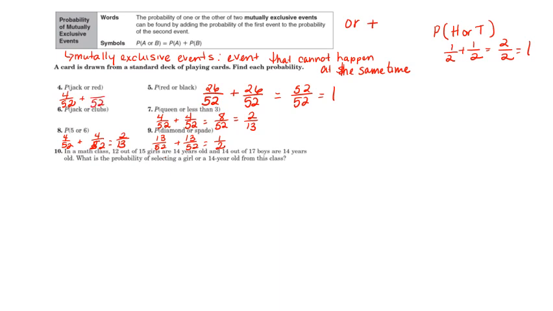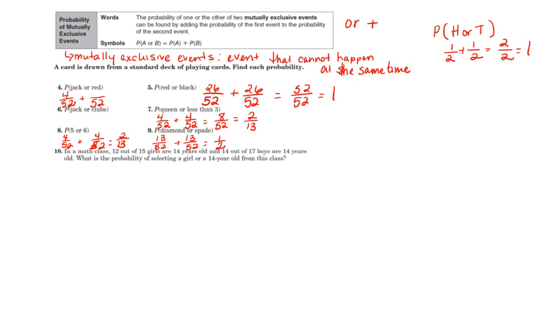And we're talking about when we're pulling at once. We're not talking about probably getting a jack and then what's the probability of getting a red. That's different. We're talking about in one pull, what's the probability that card's going to be a jack or it's going to be a red. The other case was what we just talked about, which is compound events. So it's probably getting a jack and then getting a red. Then we're talking about multiplying. But we're talking about in one thing, what's the probability that this is going to be a jack or a red? So 4 of the 52 are jacks.